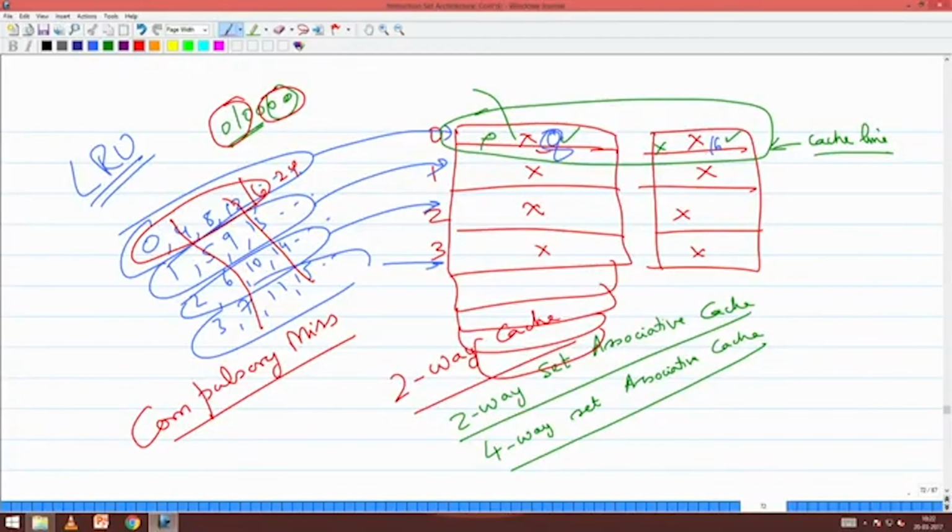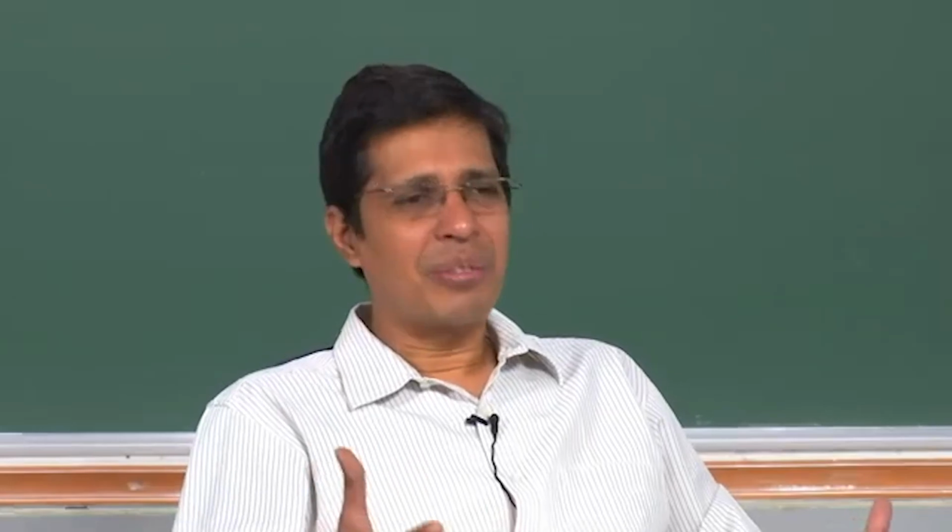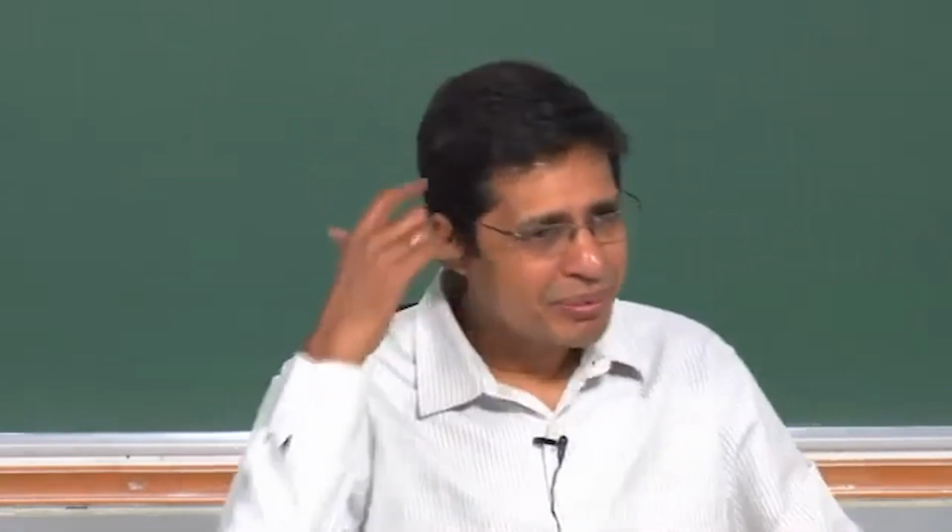I brought in 8, I brought in 16, now 0 came, so 8 moved out. Now I have to bring 8 again, because it has moved out. Once it has come in, it has moved out again. This type of miss is called a conflict miss. This miss happened, though I had brought it once, because there was a conflict. It was thrown out and I had to bring it in again.